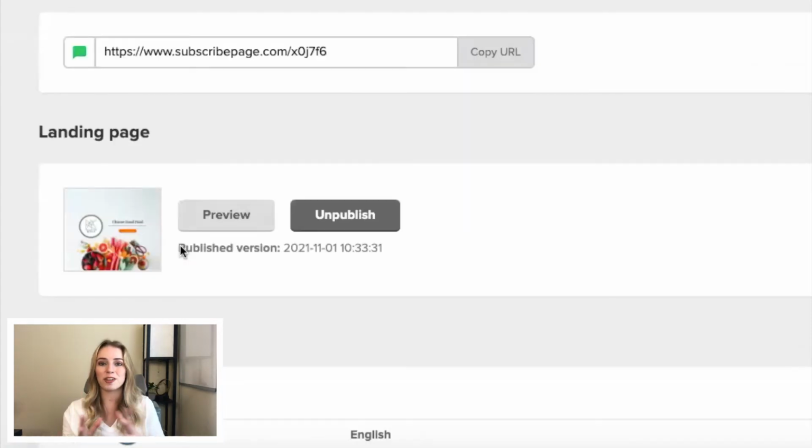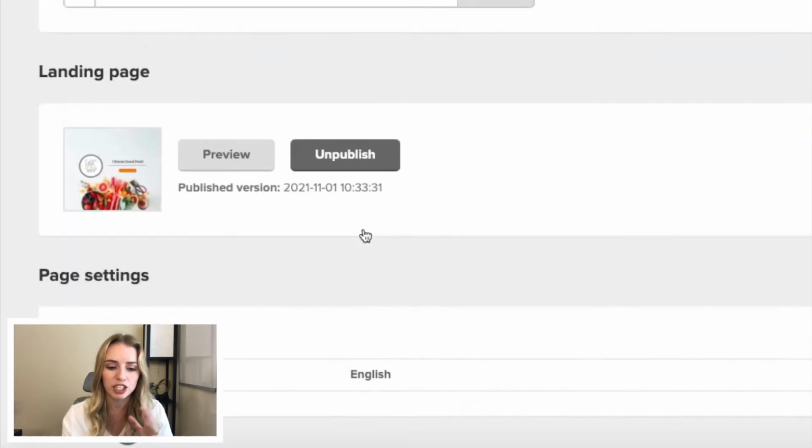Okay, so now your landing page is live. You can preview it here, or you can click unpublish if you wish and edit the settings there. So I thought the landing page was a little bit less intuitive than the email campaign builder, just because I kept looking for things to help me edit the landing page, and they either were really hard to find or they weren't there at all. But despite that, I do think it is a pretty solid landing page builder, but just not as beginner friendly as maybe the email template builder is.